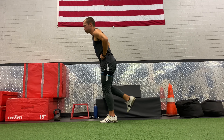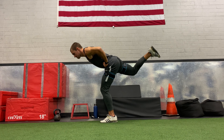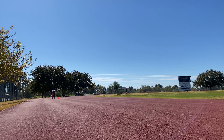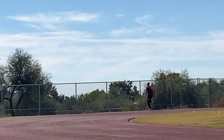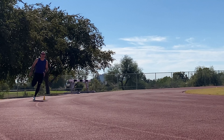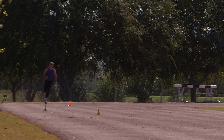I also want to improve mobility — hip mobility and shoulder mobility — because I tend to be stiff as an athlete. If you want to run fast you have to be able to get through all these ranges of motion very quickly, and if you're restricted in your movement that's going to show up somewhere, either in the form of an injury or in technique that looks a little off. So I plan to introduce work that'll help improve my mobility.